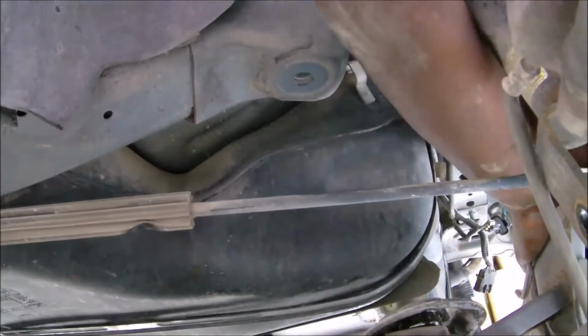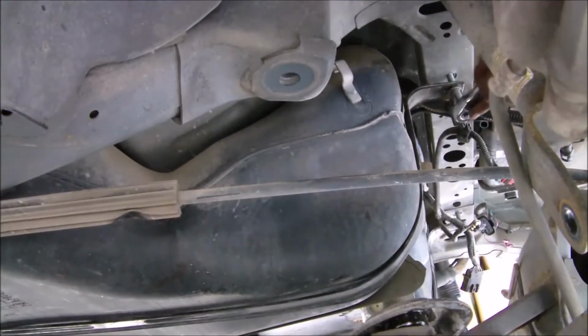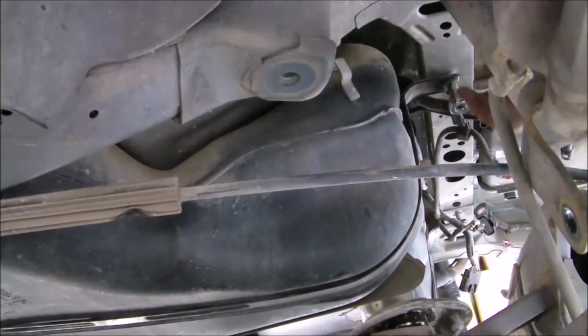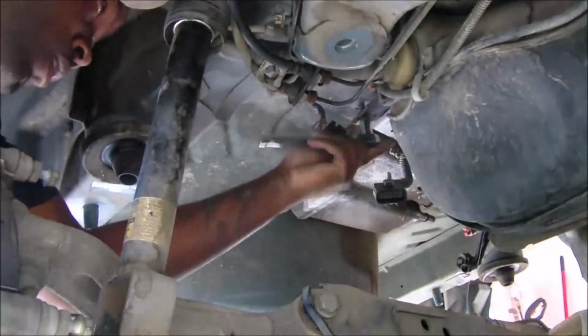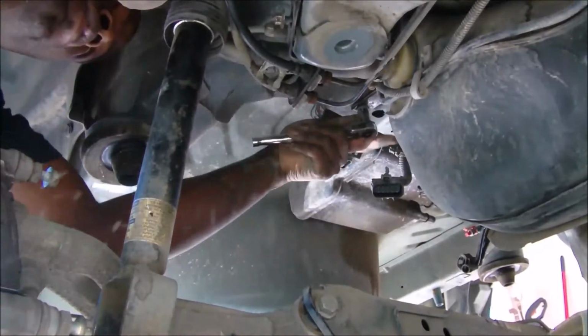So now we're gonna go ahead and connect these tank straps. The whole video is pretty much in time lapse, because if you watched the first video, you've seen it all come down, and that one isn't in time lapse. So I just wanted to show the entire job in its entirety, so if anyone's using this to do their own car, they'll have all the steps right there on film.